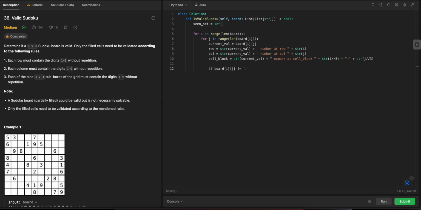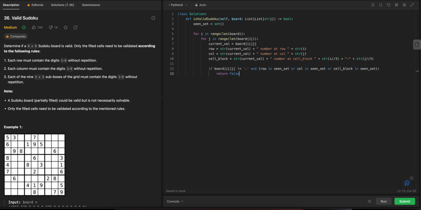Then if it is not empty, we will use the hash set operation, that is whether the value exists in the set or not: row in seen set, or column in seen set, or cell block in seen set.